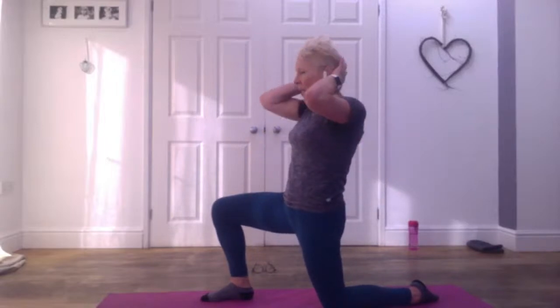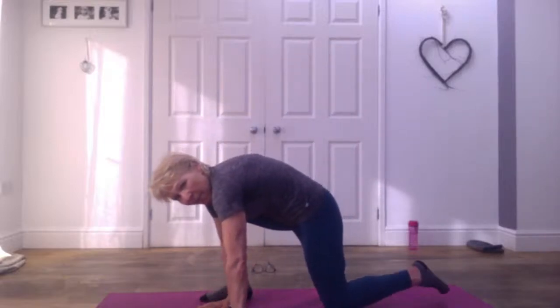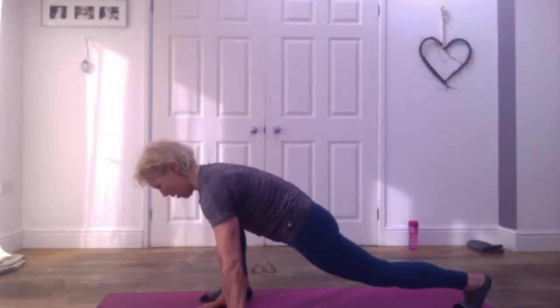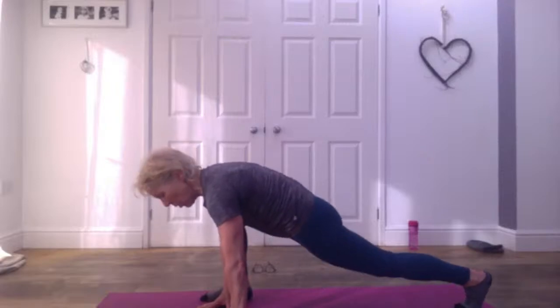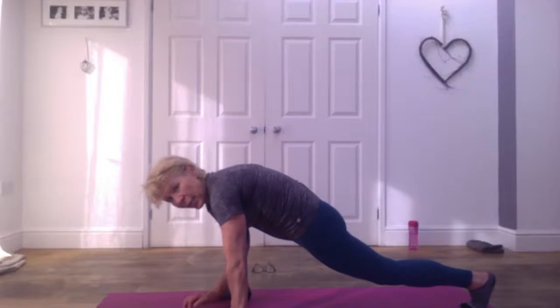Hold on to that. So lean back so you get a stretch here. You're still squeezing that glute. Now put your hands down on the inside of that front foot, take that back knee back, shoulder blades down. If it hurts, put the back knee on the floor, otherwise stay there. And then if you can, go down your forearms.